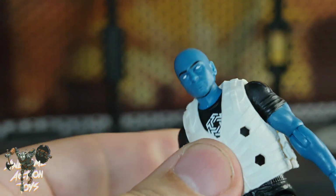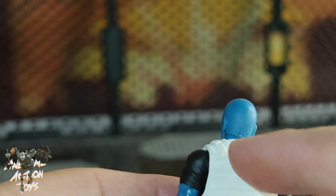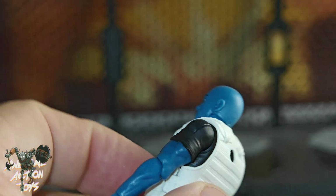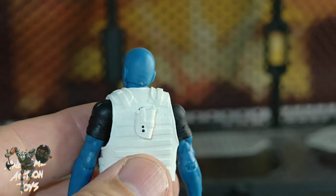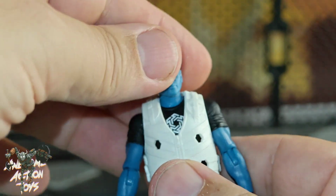Okay, let's take this gun out, have a look at that. Nice gun. Look at his articulation. Yes, you can take the vest off if you want. See the clips on the side there and there. And you've also got the hole to the back if you've got a backpack or something that can fit in there. I mean, you could, in theory, plug something like this. I'm not sure why you would do that. I mean, it's not meant to have his holster or something in there. Anyway, I'm digressing.